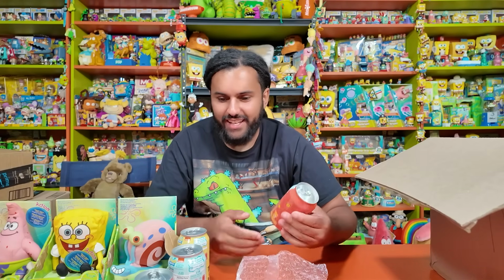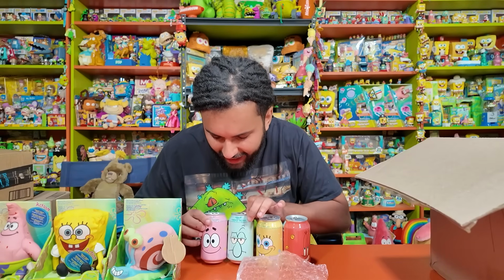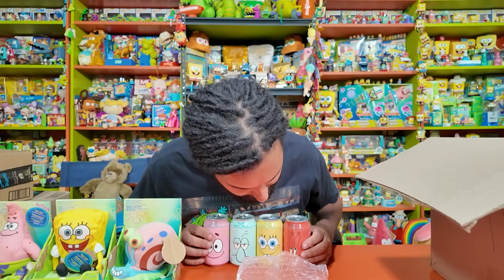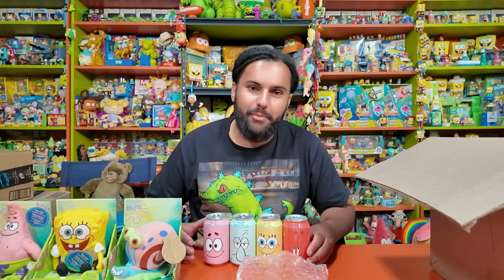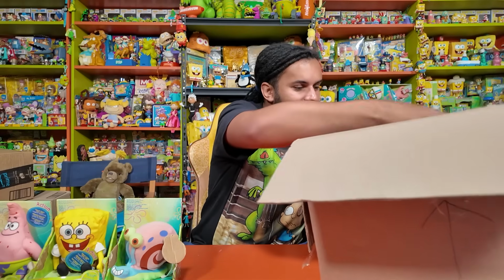And there's 4 different designs, and we got all 4 of them. Dude, thank you so much. I have no clue how you even got these all the way from SpongeBob, but I'll be honest, I just like saying this word a lot. That's a lot of Daifuku. Thank you so much. Okay, then what do we have here?